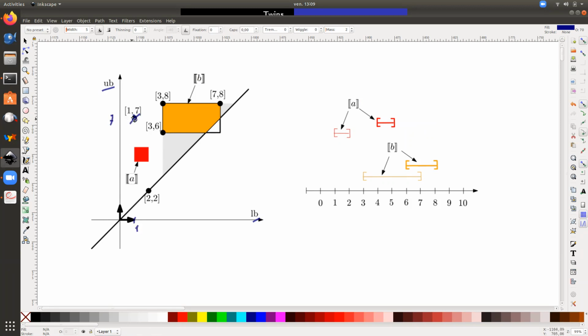But for us, it will be an interval. So everything which is here will not be considered as an interval, whereas in modal interval analysis, we will say that they are improper intervals, and here proper intervals. Me, I will consider only classical or proper intervals. So I will only consider this northwest half plane here.